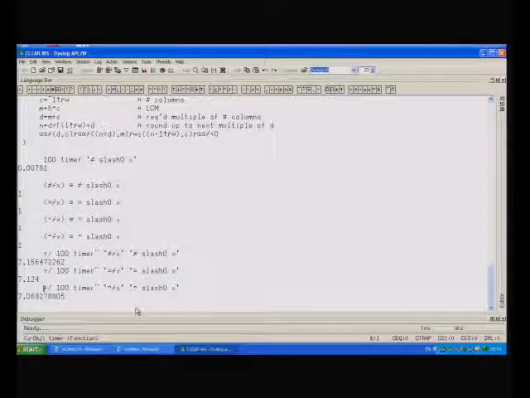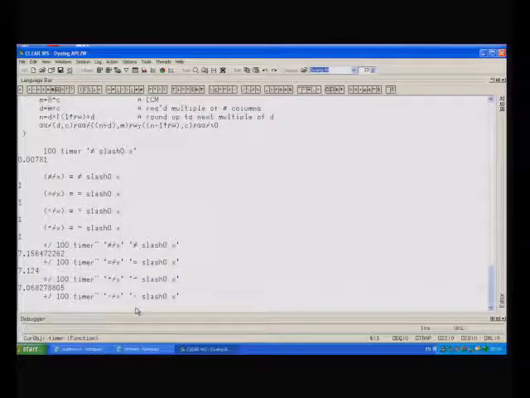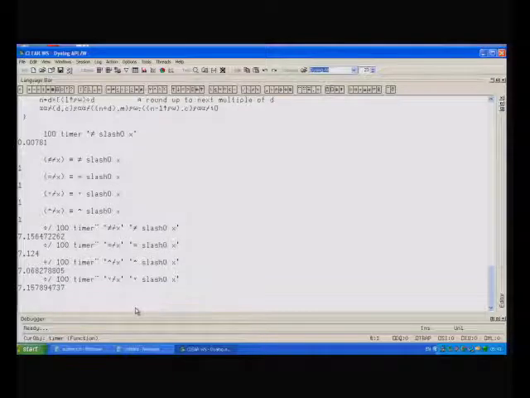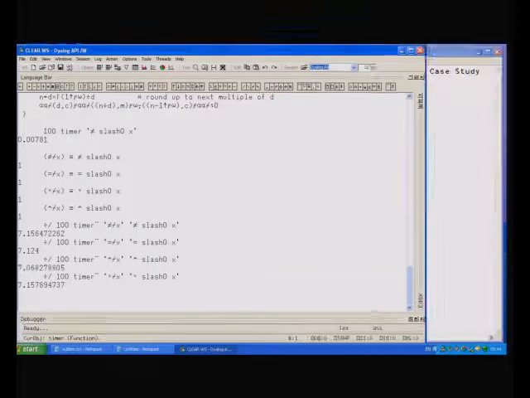Okay, and the last one is or. So basically a factor of 7. Now in the new code, I actually did better than this.